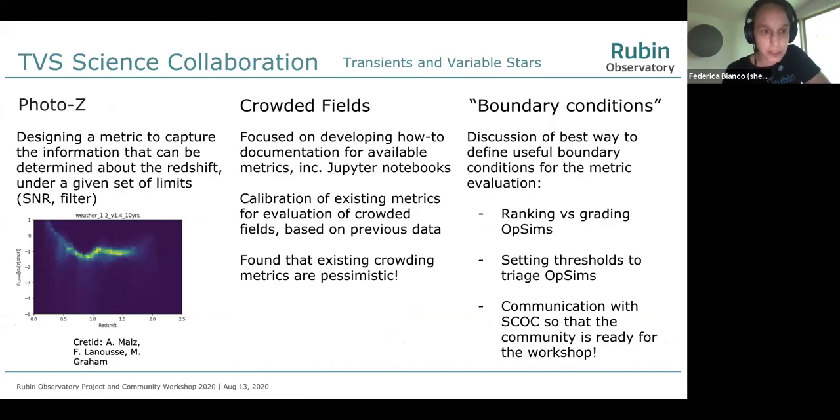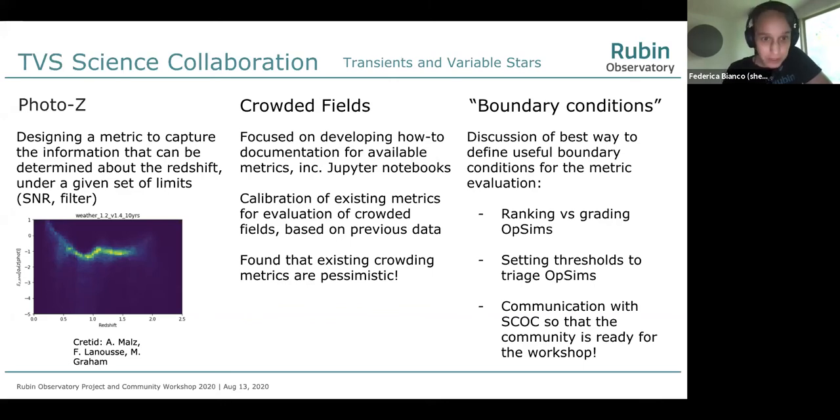There was a PhotoZ session. My understanding is that the investigation of PhotoZ doesn't really have to create metrics. They can simply rely on very high level statistics about the field, such as the signal to noise ratio per image per filter. So they're trying to aggregate the result of the existing metrics into what in some cases has been called the figure of merit. In other cases, I'm not sure if we're moving away from the concept of figure of merit, but they're not at the stage where they need to code.